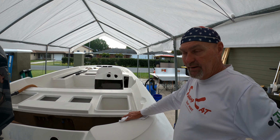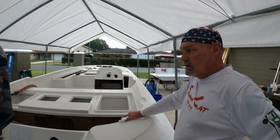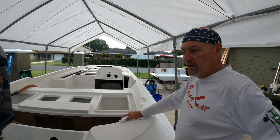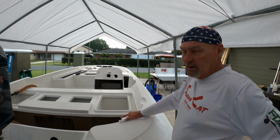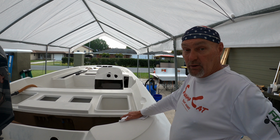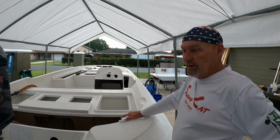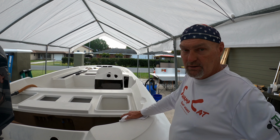I tried spraying it. It is so thick and so heavy with solids, which makes it such a good primer, that I could barely spray it. It was more like a spatter coat, and I didn't want to add any more sanding. I switched over to rolling, and honestly, it's a lot easier.